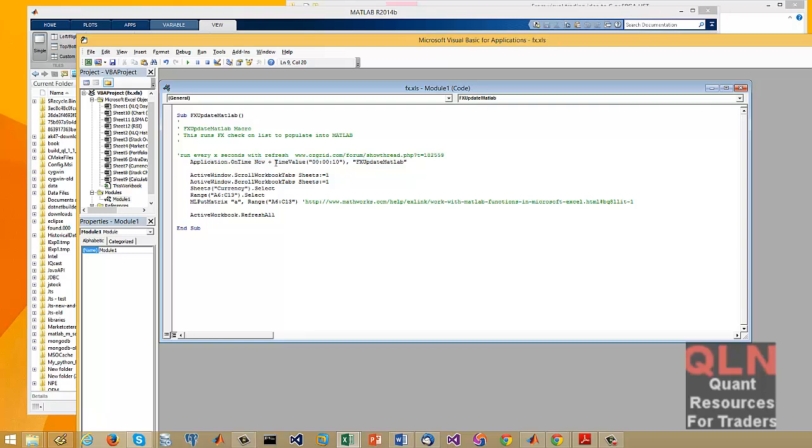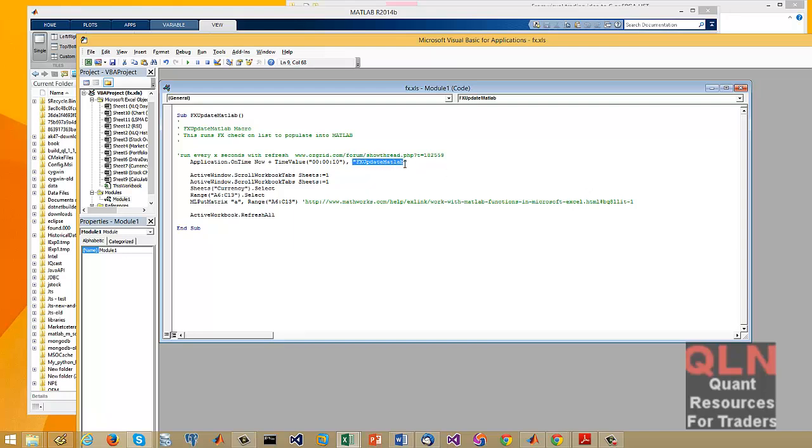So we set up a scheduler from now every, as you can see, 10 seconds. Now I keep saying, when you're sending out requests to Yahoo, you have to be very, very careful on how many requests you send out, because at some point Yahoo will cut you off. So I'd probably even throttle it back to maybe every 30 seconds or every minute, and then get your data.